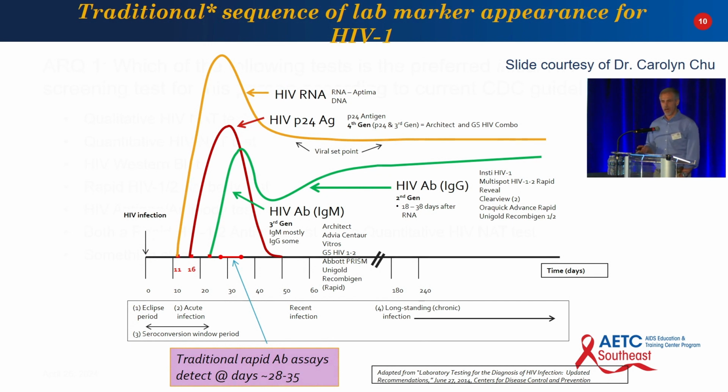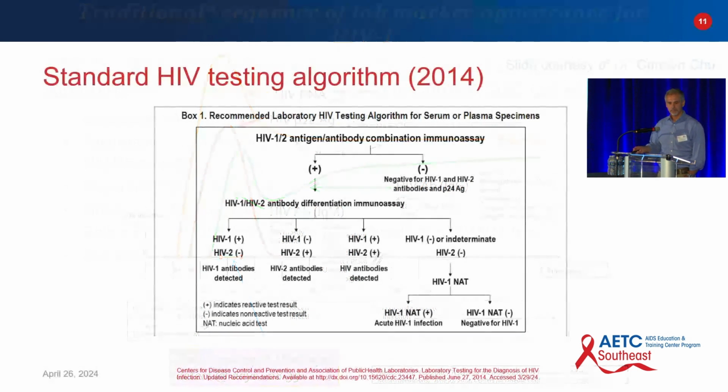The HIV antibody, usually the IgM, does not appear until at least 3 weeks after that initial infection, using the most sensitive assays that we have, and sometimes it can take even longer. And one of the things that I wanted to note here is that the period in between HIV infection and when the markers appear is known as the window period. So the window period varies based on exactly which marker you're referring to, and that will become relevant later on.